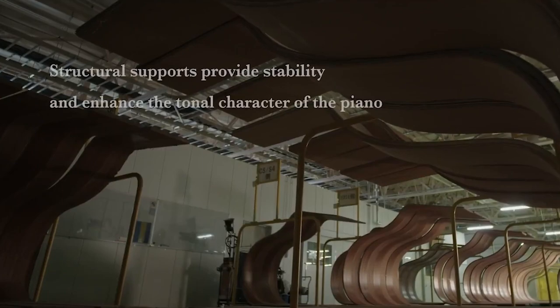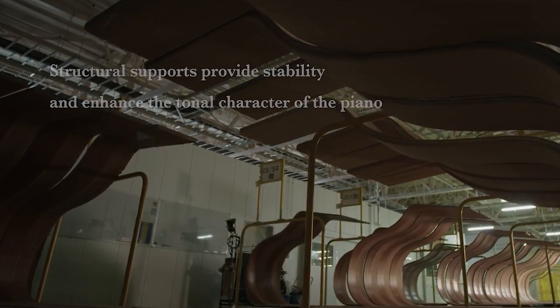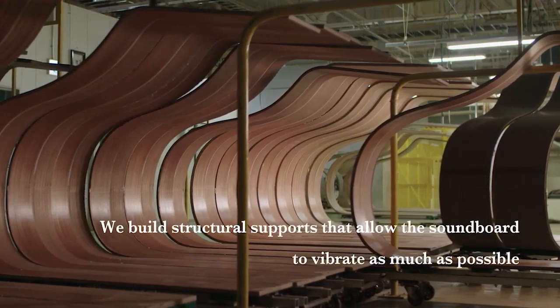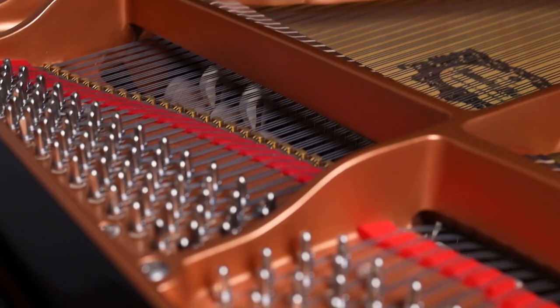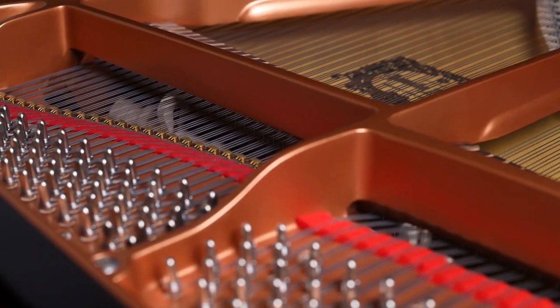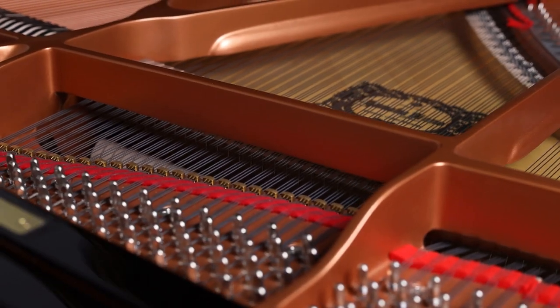Expertise in frame making shines through in robust quality. The frame in a modern piano must be able to withstand a total string tension in excess of 20 tons. Not only does the frame work together with the wooden body to support the string tension, but it has a profound effect on the instrument's sound.